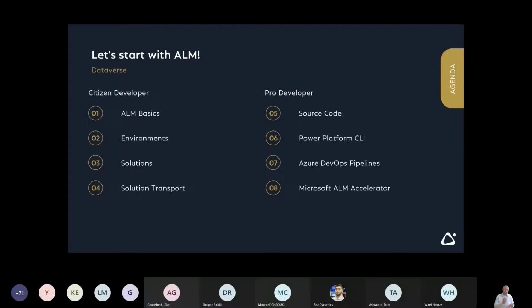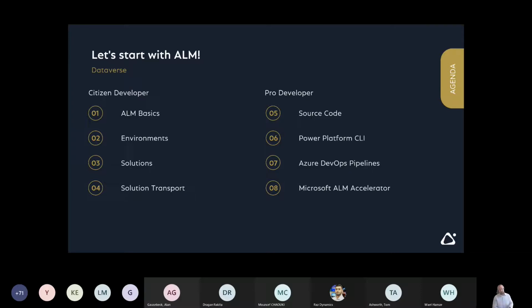For this, they have to understand what environments are, what solutions are, and why I should use solutions to transport my Canvas apps or Power Automate flows to the next environment, where I should have a test environment and so on. Furthermore, as pro developers, we know source code, we love source code, we love tools, we also love pipelines to automate stuff.